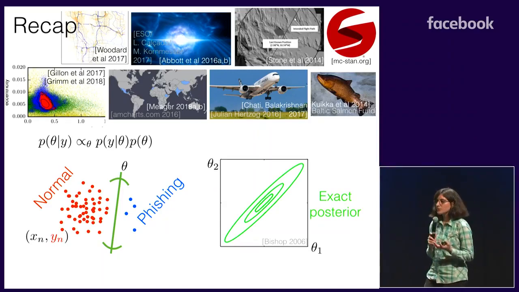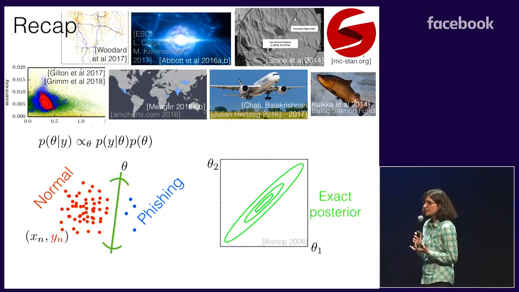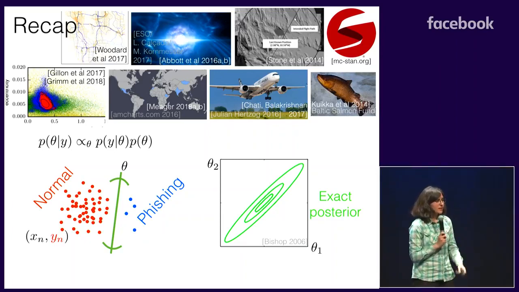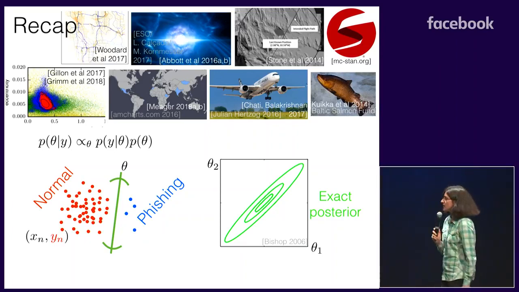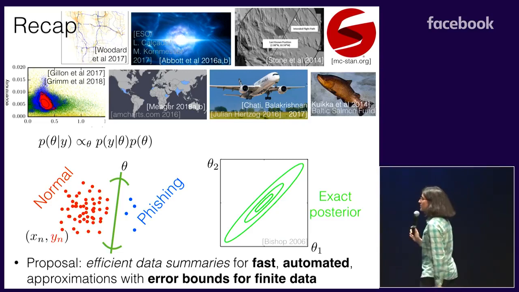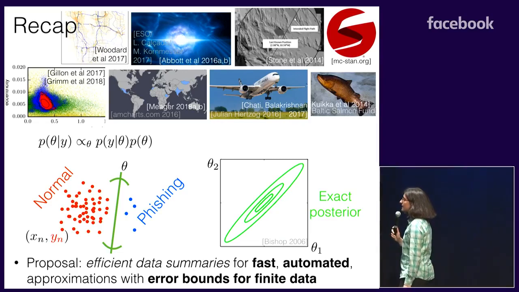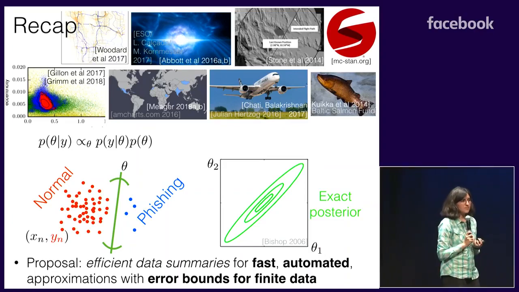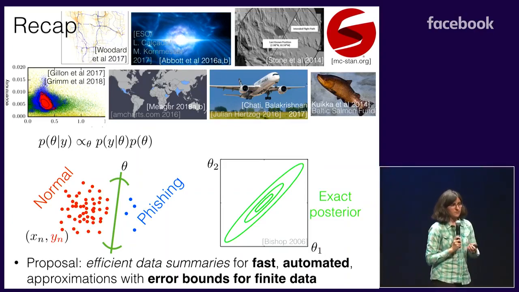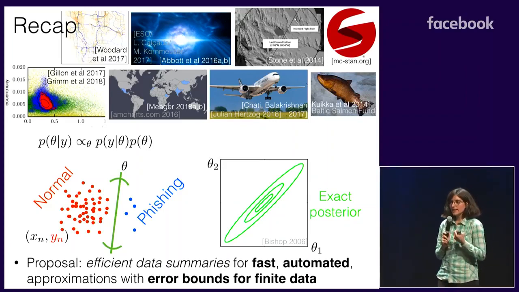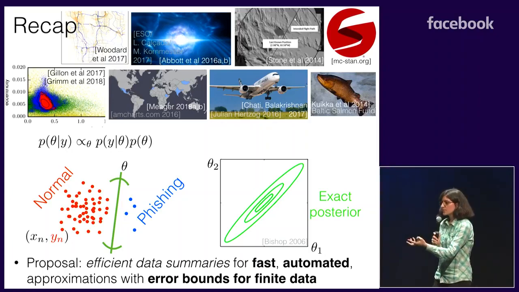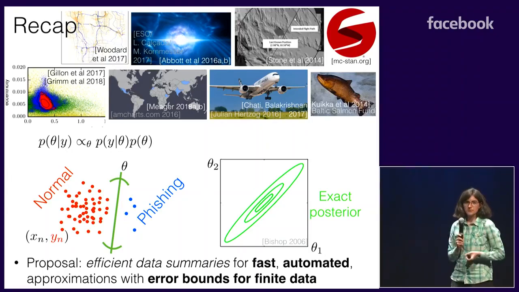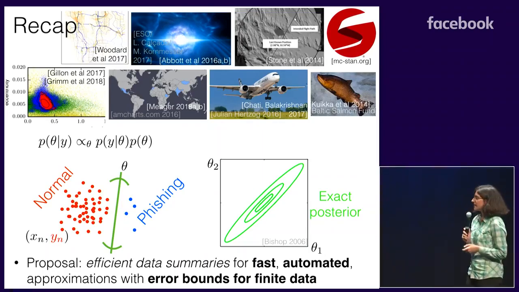And as we said before, we want to approximate this, but we want to approximate it in a way, ideally, that we have theoretical guarantees on quality. The proposal that we're going to explore in this part of the talk is summarizing our data as a pre-processing step before we run Bayesian inference, ideally in a way that will get us theoretical guarantees on quality. And if we combine this with another method that has those guarantees, like Markov chain Monte Carlo, then we should, in the end, have guarantees.